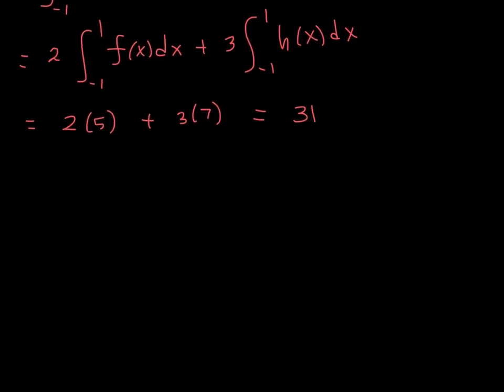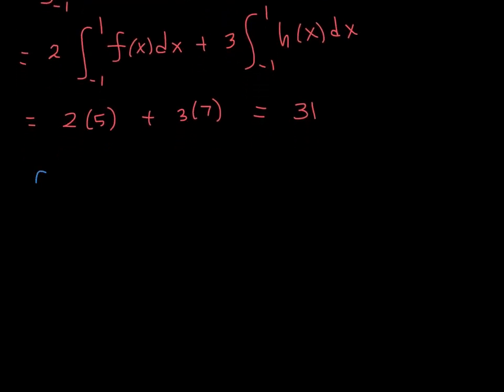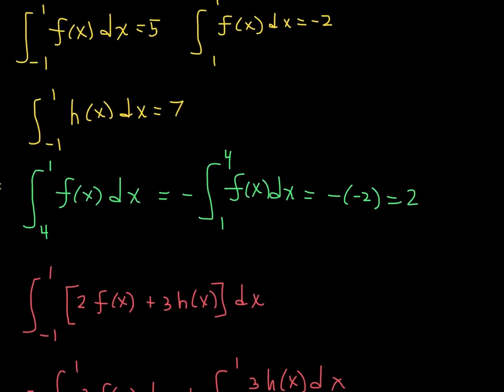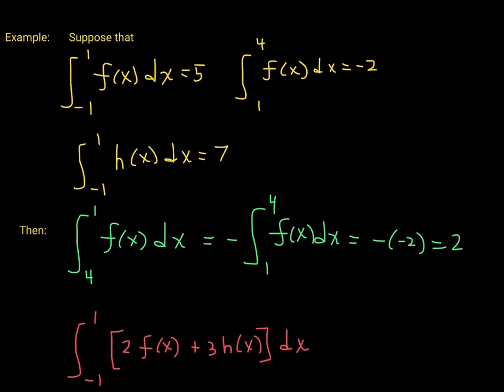Let's look at maybe one more. Let's look at the integral from -1 to 4 of f of x dx. Now, notice that this is not given, not -1 to 4. But what is given, I'm going to scroll all the way back up to the given information. Here it is. When it comes to f of x, we are given from -1 to 1 and then from 1 to 4. What they're asking us right now is from -1 all the way to 4. Well, we can break it up, since we know the integral from -1 to 1, and we know the integral from 1 to 4, right?